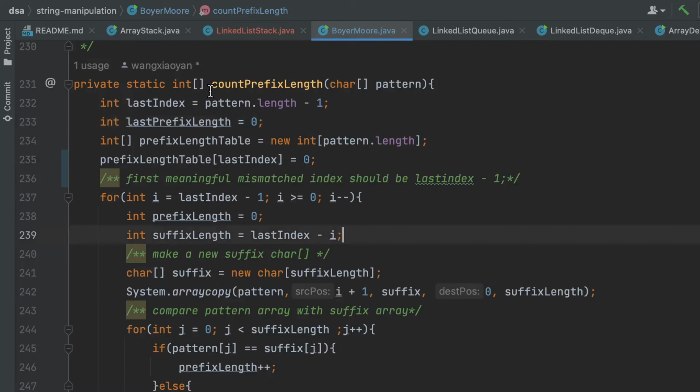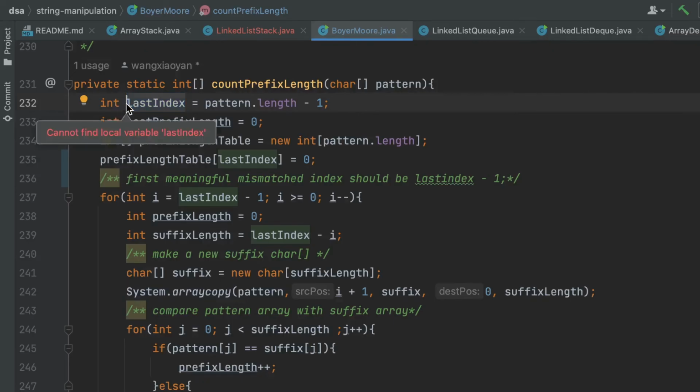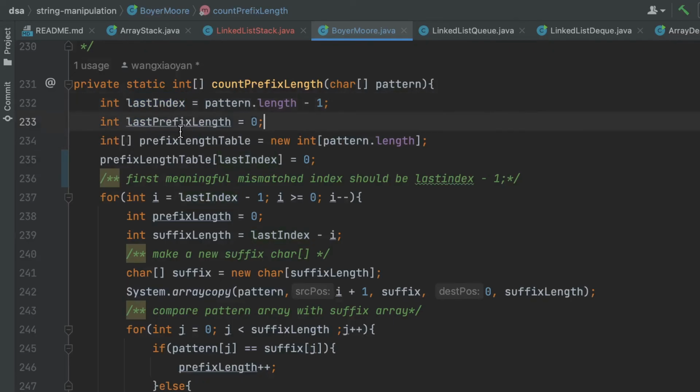Let's look at the code to count the prefix length. Here I have a variable, last index. I don't want to write pattern.length minus 1 each time, so I use a variable last index instead. I have another variable, last prefix length. I set it to 0 because case 2 and case 3 are the same.